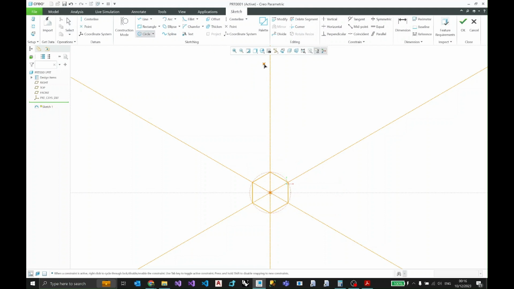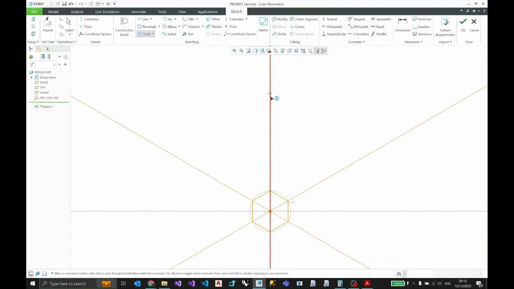The first circle we can draw over here at a random place, and then another one. So the inner circle should be 20 millimeters in diameter.